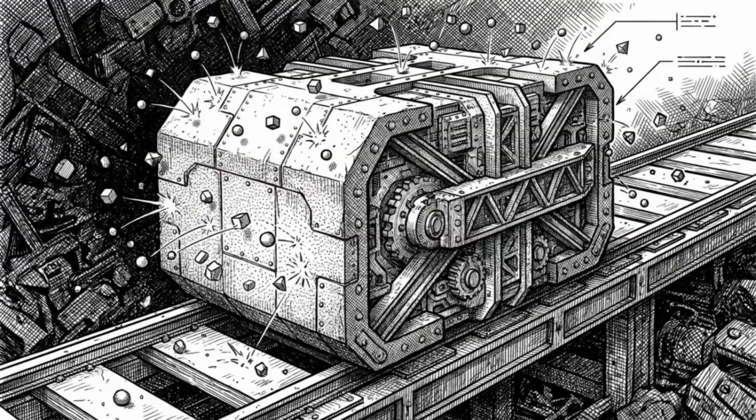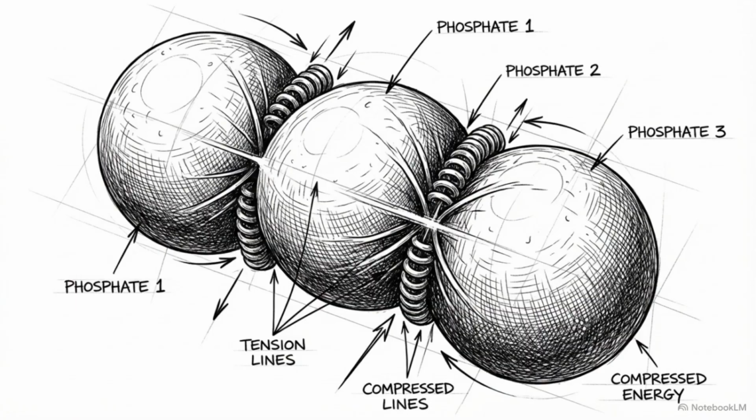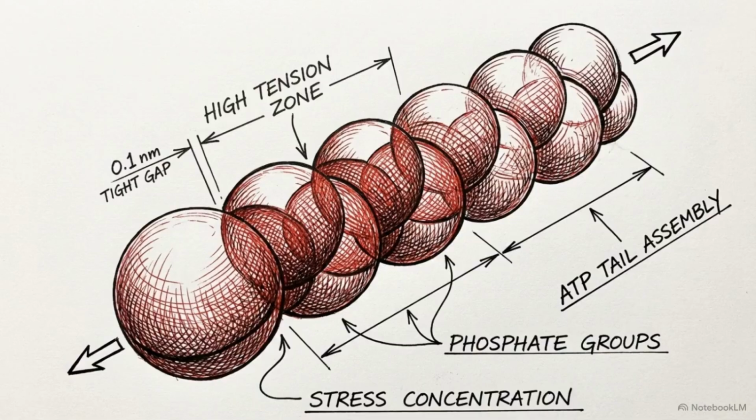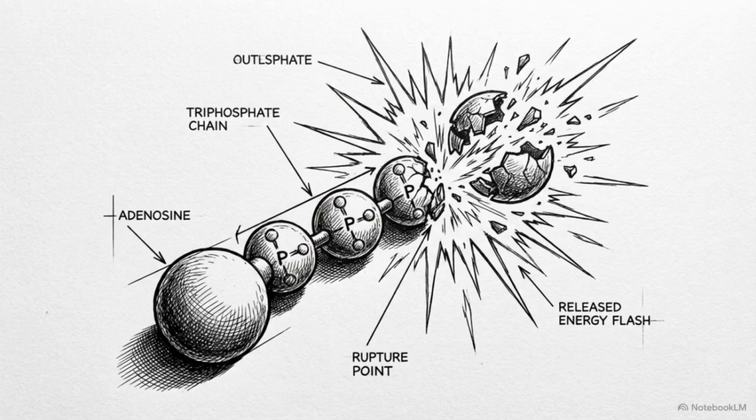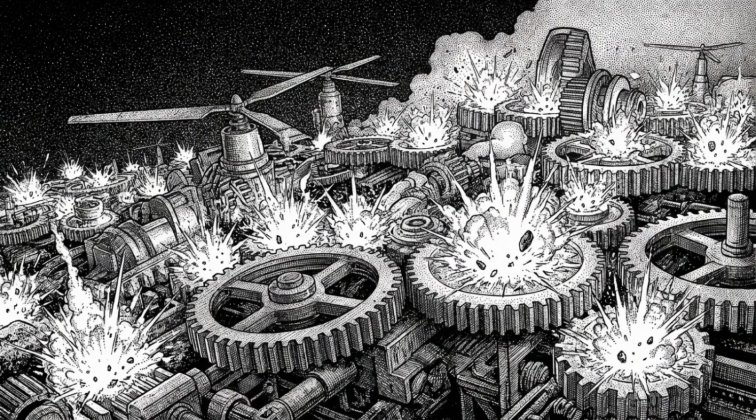When the cell needs to perform work that requires more directed force, it utilizes a specialized molecule called ATP. ATP functions as a physical, loaded molecular spring. Its phosphate groups are packed into a strained configuration, holding trapped motion tension. When the cell triggers a move, the ATP molecule splits. That trapped tension snaps loose, providing a mechanical shove that rotates a motor or resets pumps. Cellular order emerges when disorder is captured, redirected, and fired by millions of tiny spring releases.